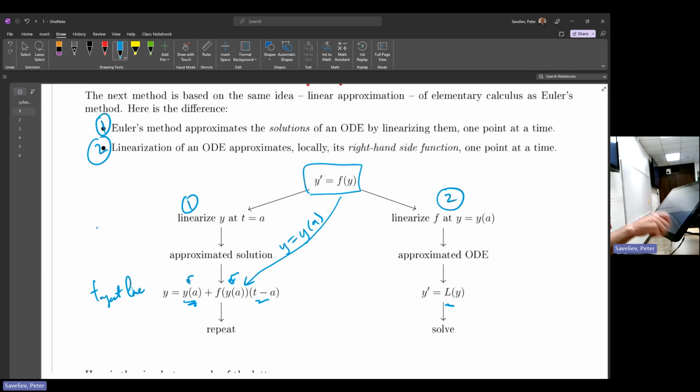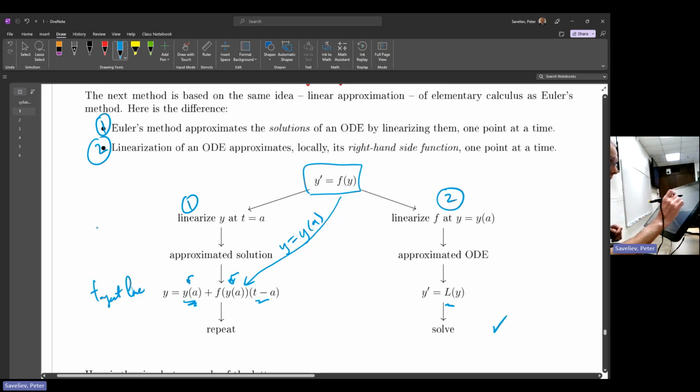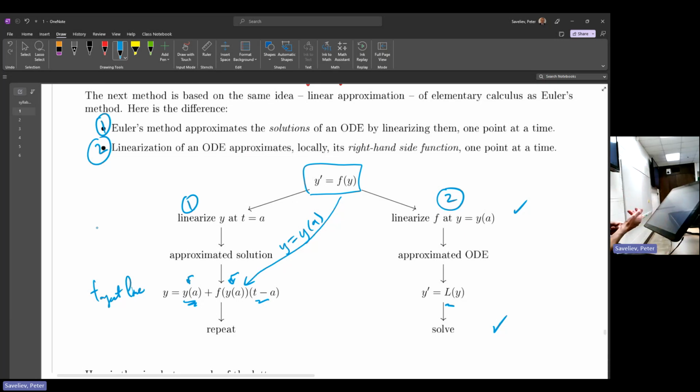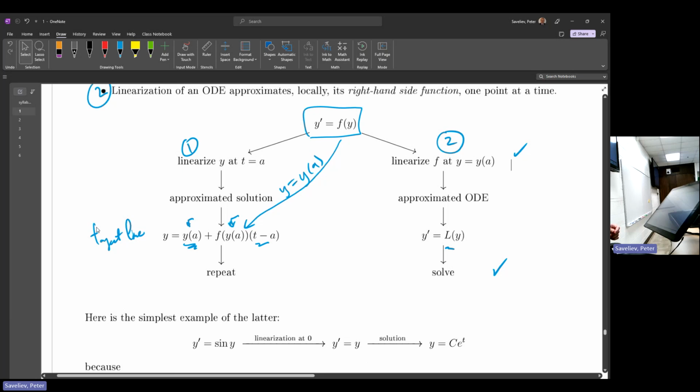So all the pieces are already known. We know how to linearize, which is the same as finding the tangent line of the function, and we know how to solve the differential equation as well. It's just something that you saw in calculus one, now in an environment that is new. So we have to do that from scratch. Once again, we turn to the letter only.